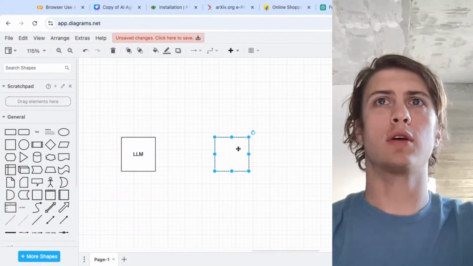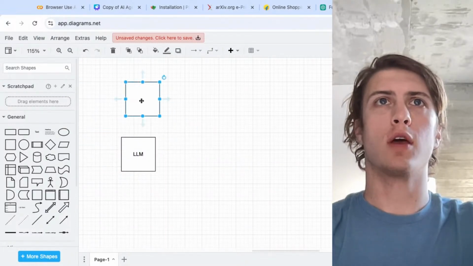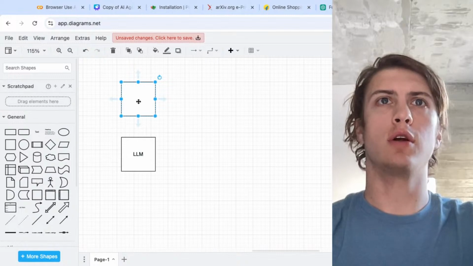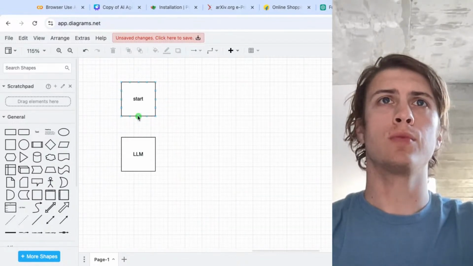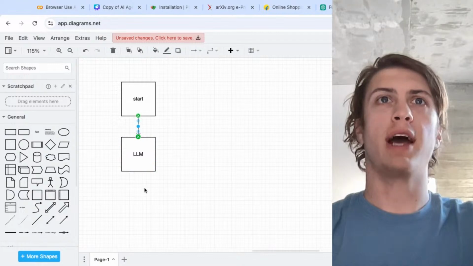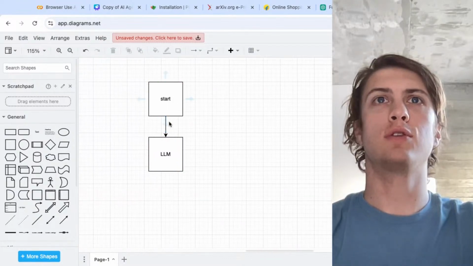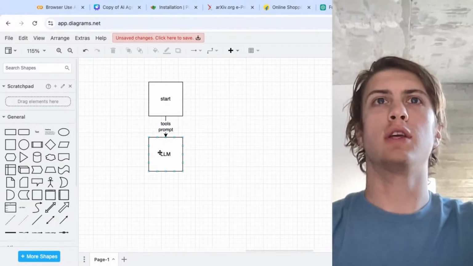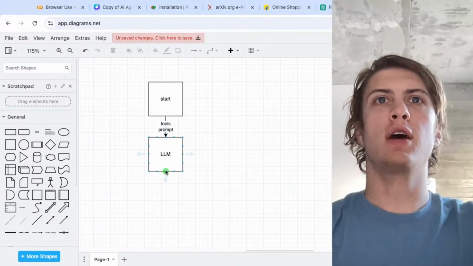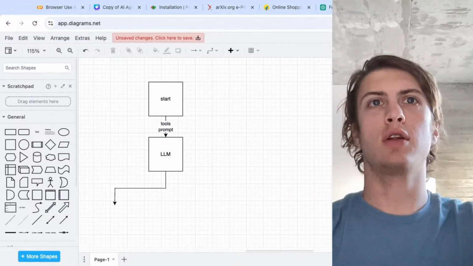We start here, and we pass in the tools and the prompt into the LLM, and we get out either an action or not an action, right?